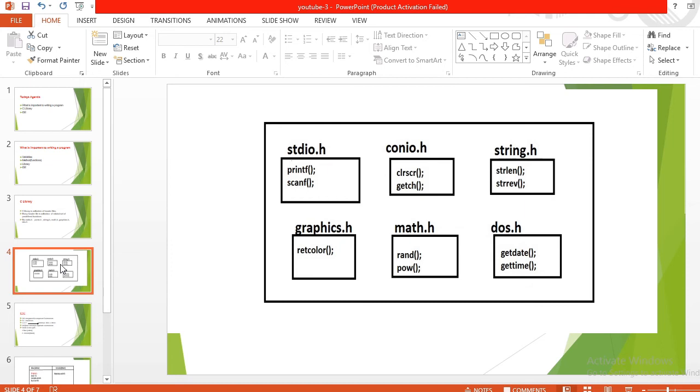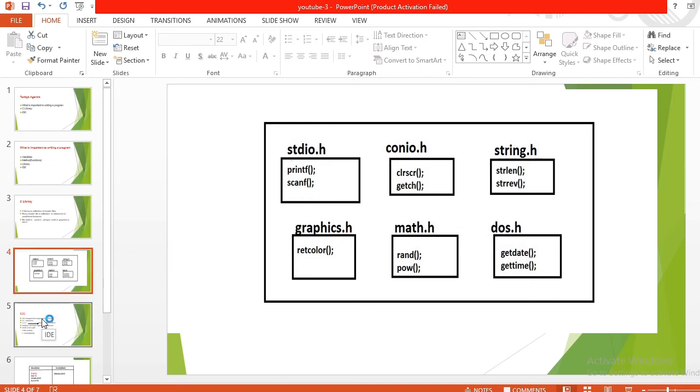The definition of a header file is a collection of related predefined functions. A collection of different header files is called a library.